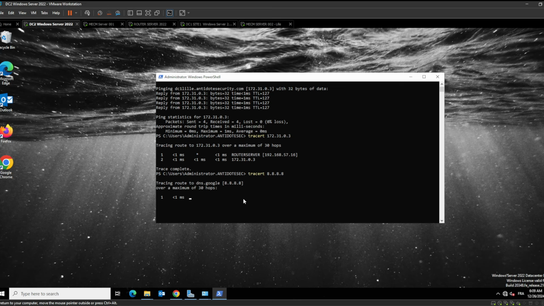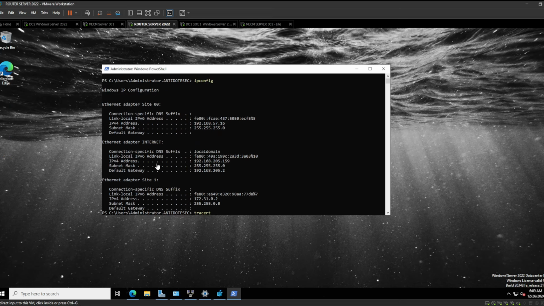What he will do, he will go first to my router server, but on this default gateway, guys, not the default gateway of the little site. He will check the actual default gateway of his own configuration. And then the router server will handle sending the packets to the Google server. So it's this NIT now that will take over the assignments of, you want to visit Google, you want to go on Facebook. Now it's him.